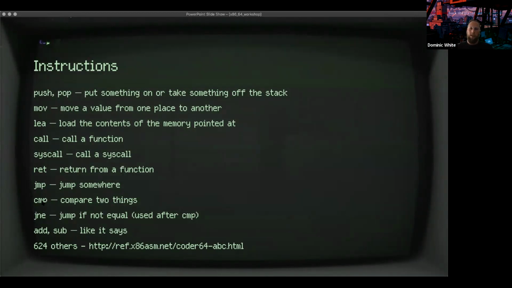Compare will compare two things. So in assembly, you don't do an if. You'll compare two things and then make a decision based on the result, which you do with some modifier of jump. So JE is jump if equals, JNE is jump if not equals, JG is jump if greater than, JGE is jump if greater than or equals. There's a bunch of variants like that. There's some mathematical things: addition, subtraction, division, and binary manipulations.